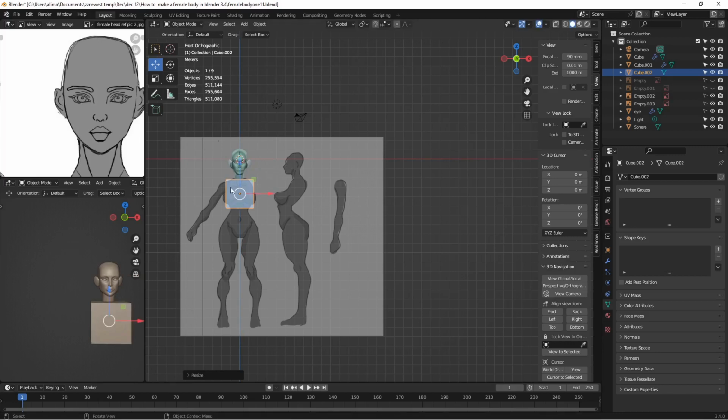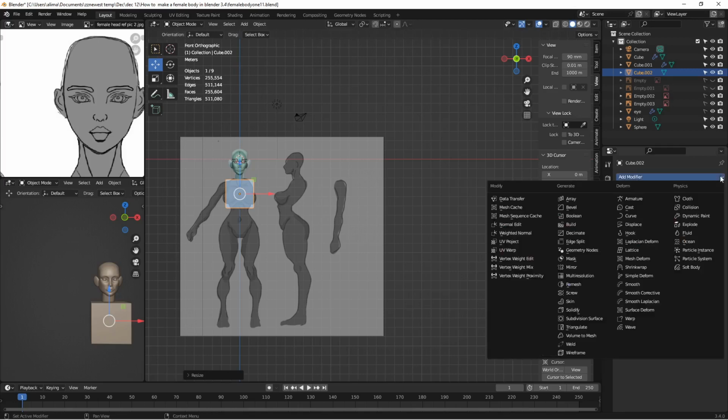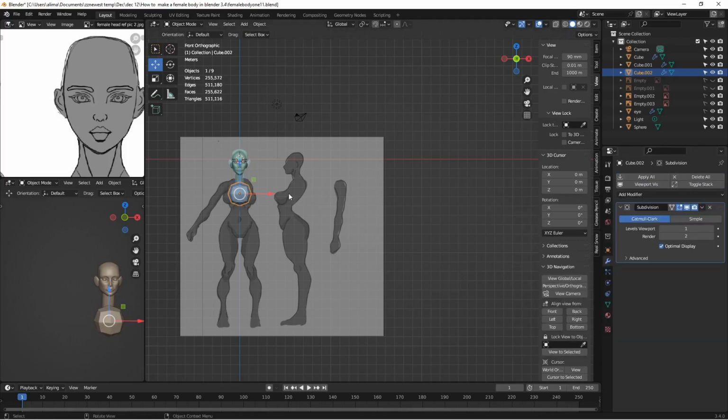What we're going to do now is look to the right and select what looks like the wrench. This gives us access to our modifiers. We'll select the arrow and go to Subdivision Surface. This increases our geometry, which will give us what we want. When you see the Subdivision Surface options, see the Levels Viewport. You want to change this to 2.